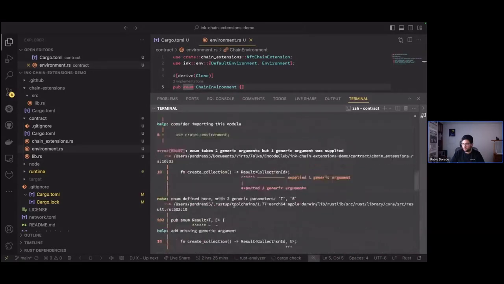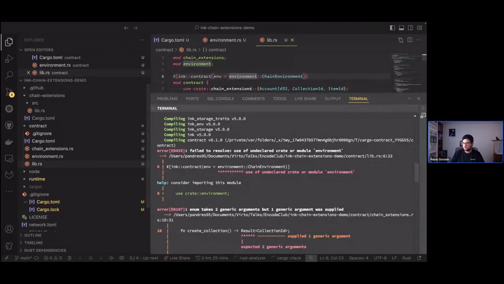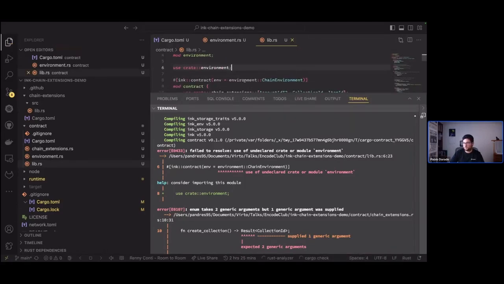Let's see what else. We have several errors. We'll check them. Okay, use of undeclared environment. Environment is here. Oh, we can use create environment, of course.